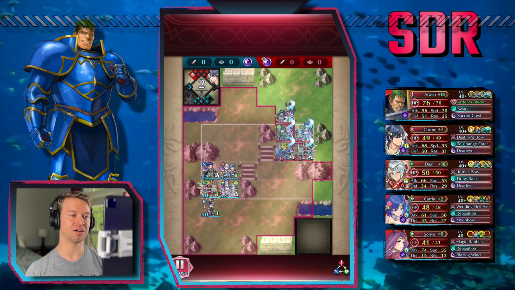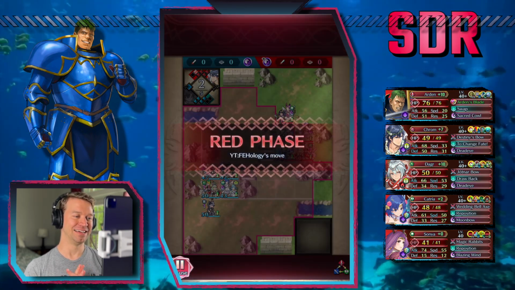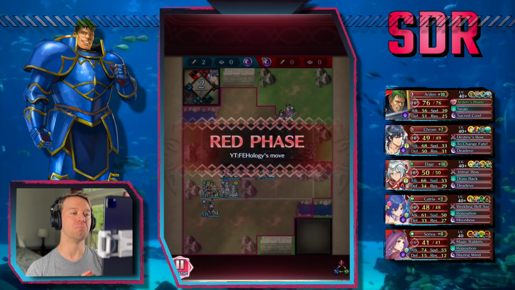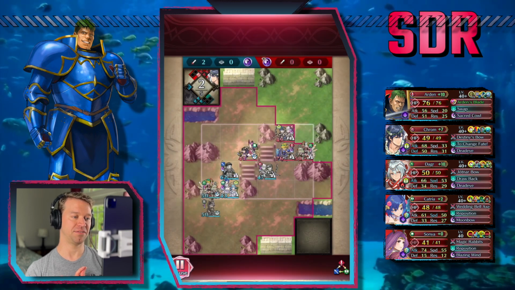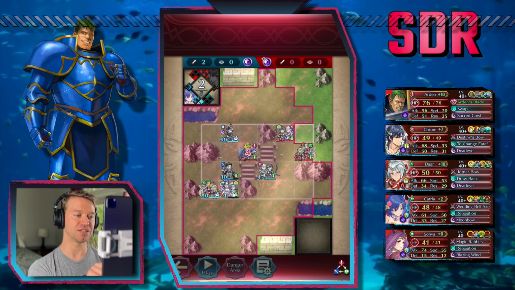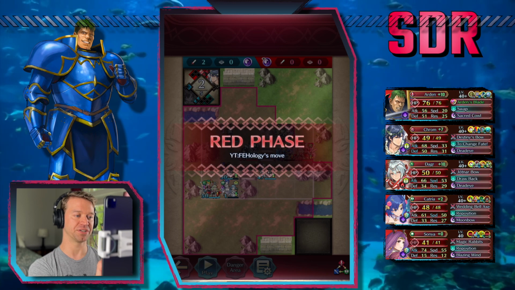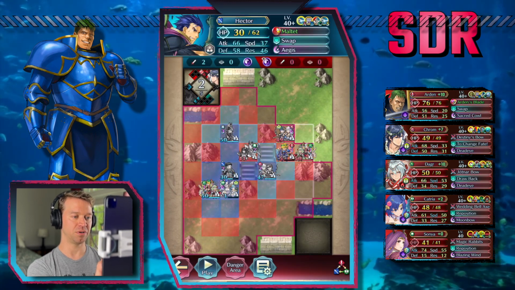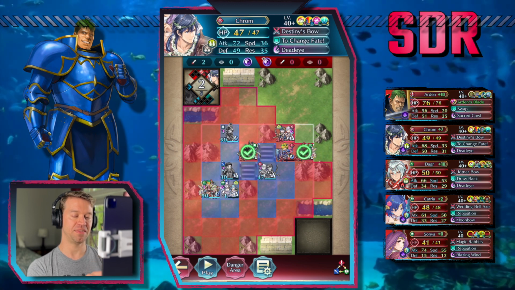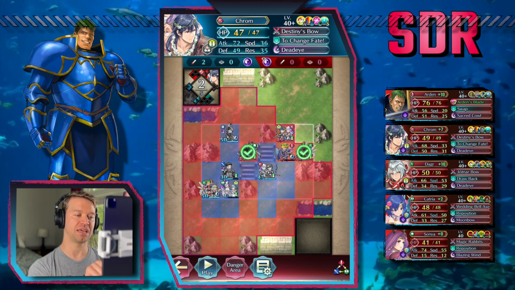This is the showdown. We've both popped our duo skills, and it's on. So first off, I do that sacrificial Catria right there. Again, I am more than happy to have that unit right there, but I can't get to him because I assumed that Sonya was going to be able to take out Hector. Keep in mind I was expecting to take out Hector there.